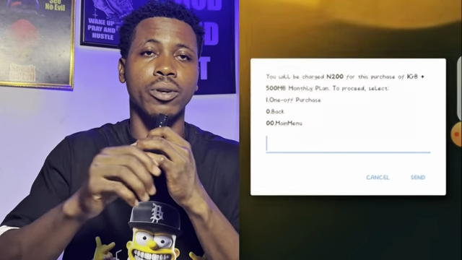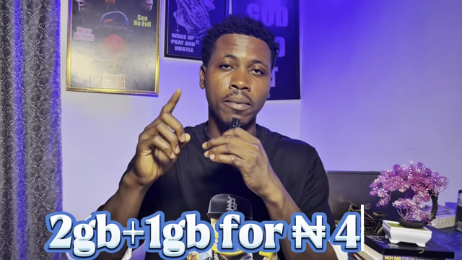This data code is for those who want to get enough data for a whole month with just little money. If you are like me that spend much data every single day on browsing the internet or doing your work, you can multiply this as many as you want so that you can get enough data to do your work or whatever you are doing. With this code you get 1 gig of data with an additional 500 MB for just 200 naira for a whole month. If you do 400, you get 2 gig of data with an additional 1 gig of data for a whole month.